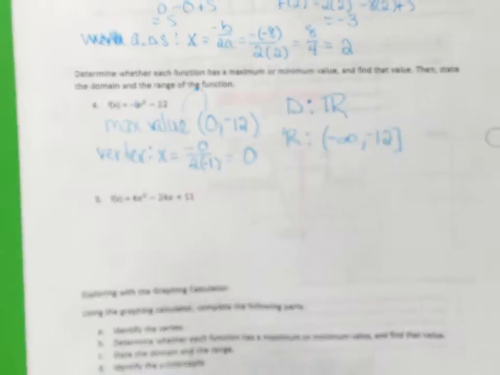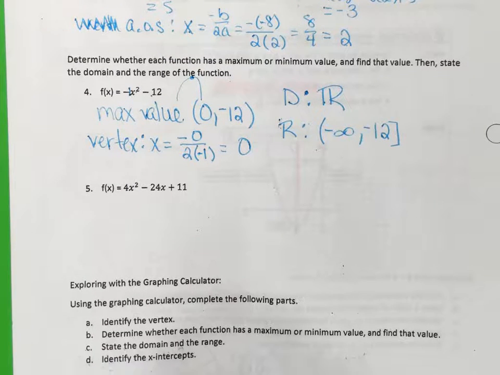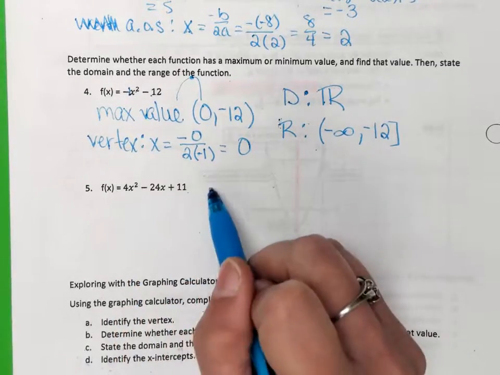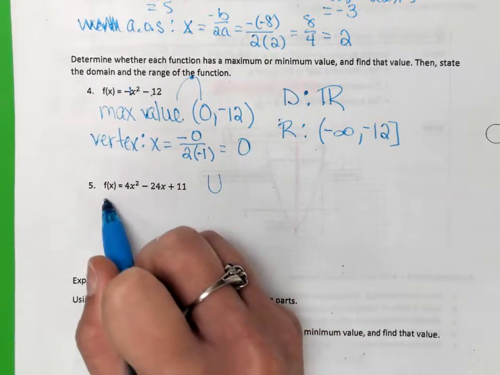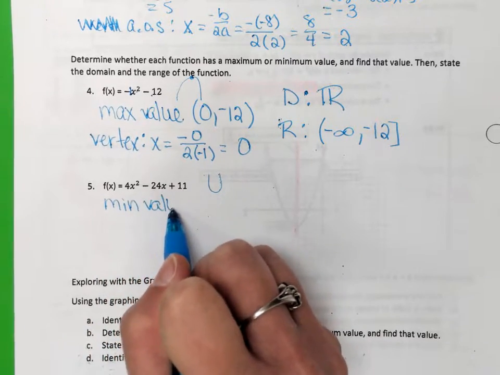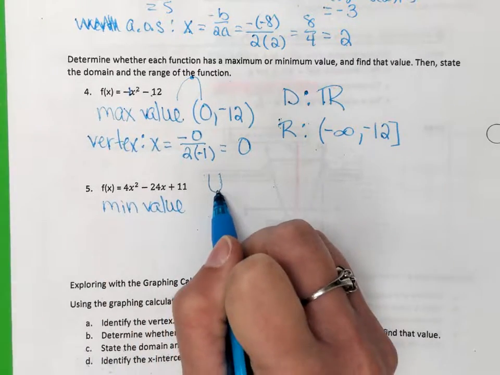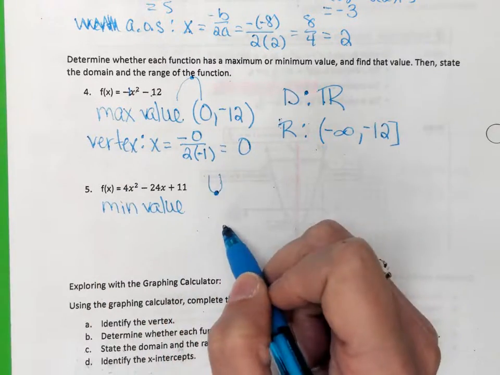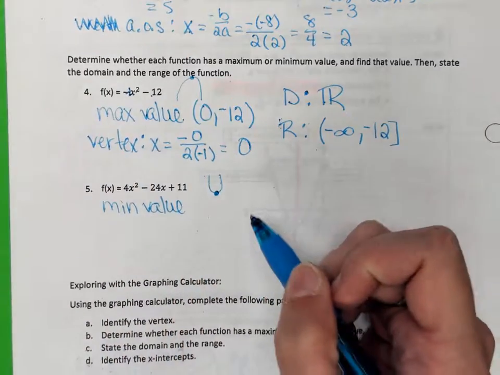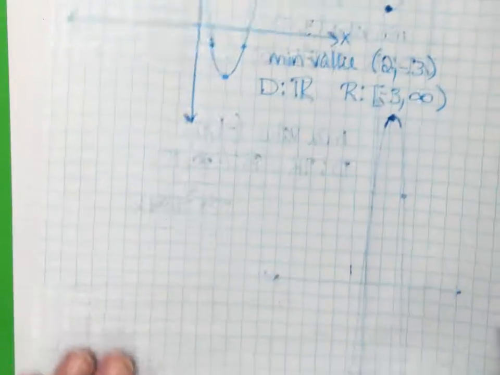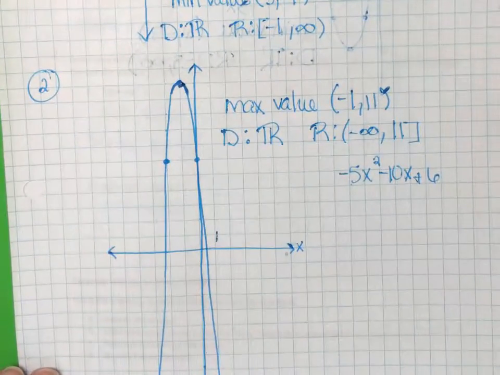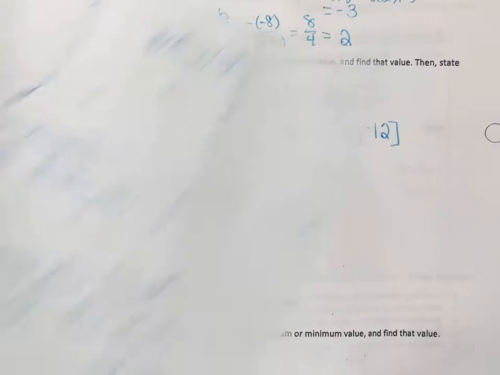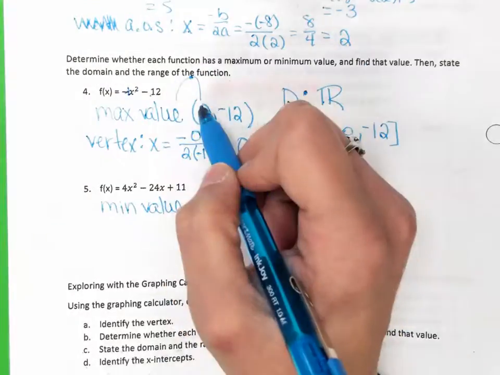All right, what about number 5? What kind of shape is that? Oh, what kind of a U? A regular U with a minimum value. There you go. Because it's positive in the very front. Regular just means it's a regular parabola. This is a negative, which means it flips it upside down. Just like 3 was a regular parabola, but 2 was upside down because it was negative. This is like an N looking thing.